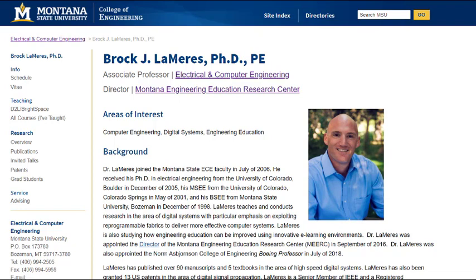In that role, I was able to learn about how products use digital circuits to accomplish tasks. It was cool because I got to use all the computer engineering material that I learned at MSU and was able to build systems, printed circuit boards and programmable logic, design programmable logic devices, and just digital systems, and see how everything came together.